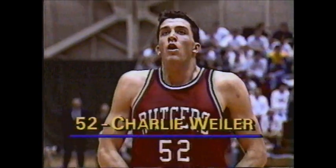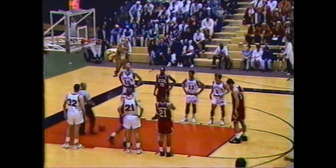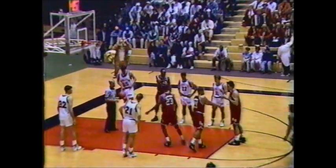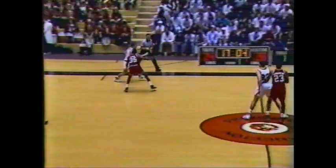He's been in foul trouble the whole night, and Rutgers is definitely going to exploit that when he comes back in. Chuck Weiler with his first point of the evening. A sophomore from Haddonfield, New Jersey. Had problems with asthma as a freshman. Russell says that they've gone through a number of medications and they've found one that works. It's exercise-induced asthma, but they've been able to bring it under control, and as a result, Chuck Weiler is on the floor more. Yes, because he saw limited minutes last year. And it was good to see him out there for quite more minutes, because he definitely does some good things out there.